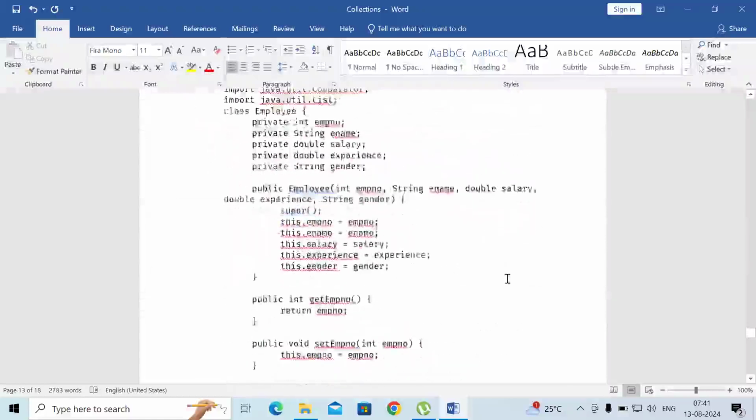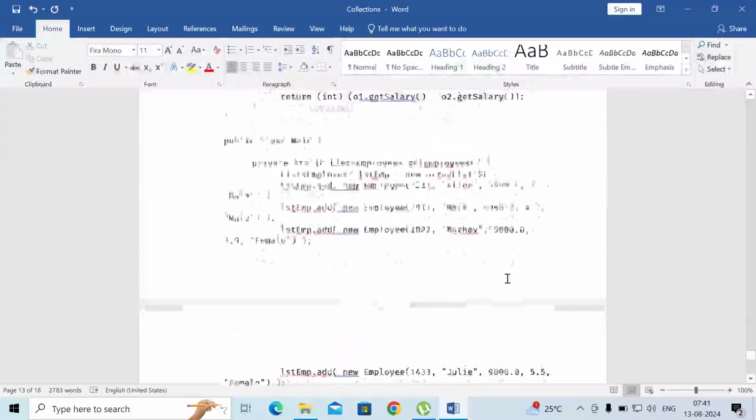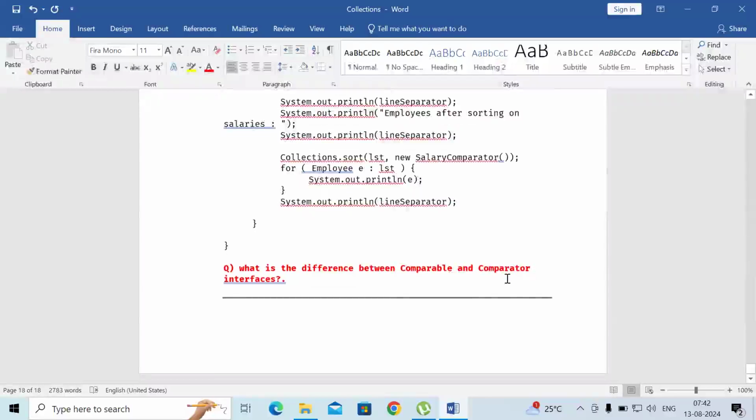We say set is an unordered collection. If you take a list, it is an ordered collection, right? But set is an unordered collection. Both are collections, but set is unordered, which means you don't have any index to retrieve the element. And the second thing is set does not allow duplicate elements. If you try to add a duplicate element, it won't give any exception, but it won't add that element. First, we will check whether the element exists or not, and if the element already exists in the set, then that element will not be added again.